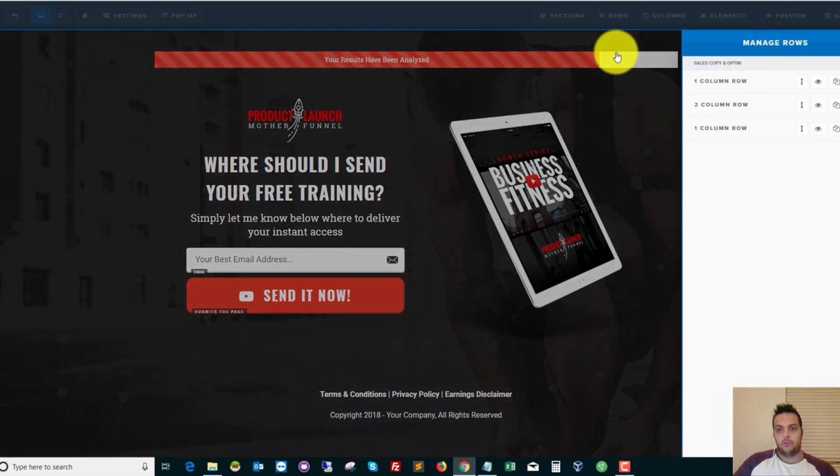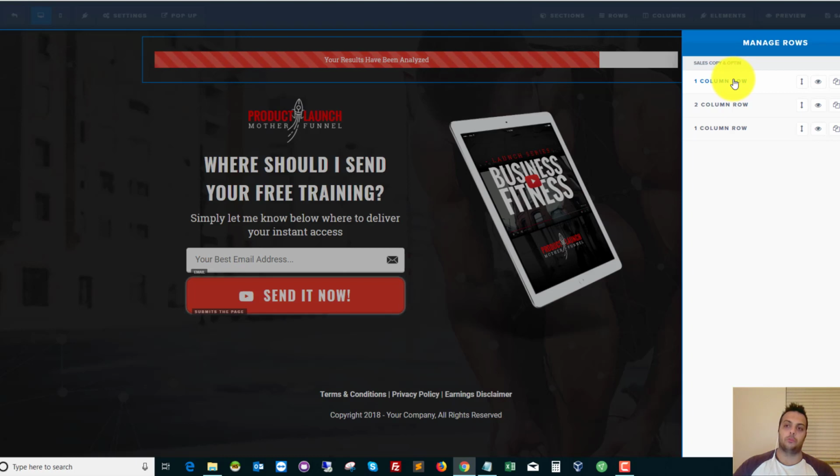You then got rows. So your rows sit inside the main sections, and they are again holders of different elements and columns, which we're going to get to next. So if you look at my screen, you'll see that the top progress bar has got a blue box around it, because it's a one column row.